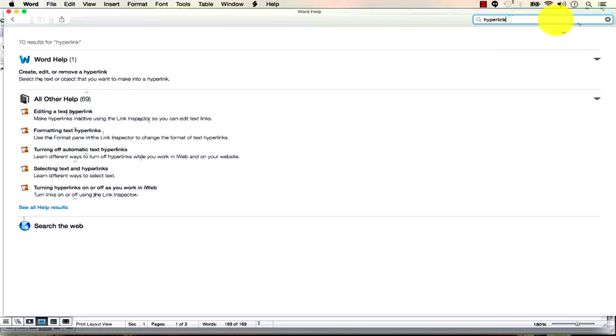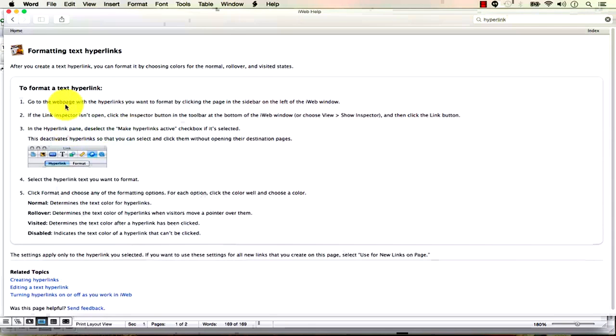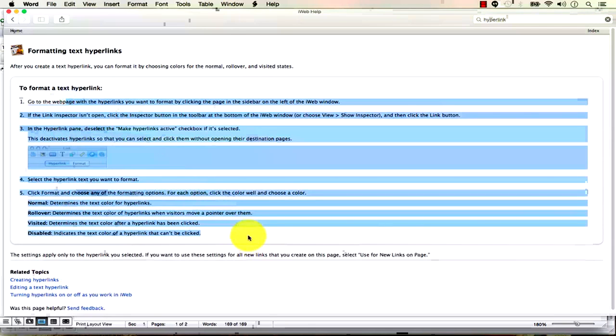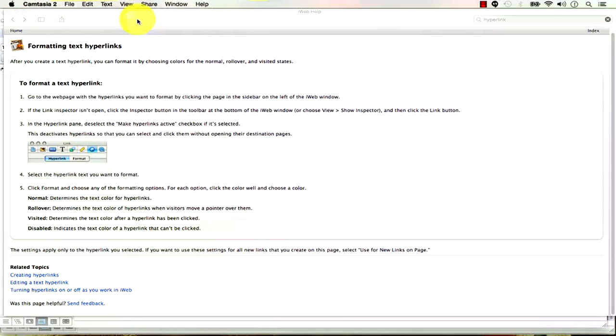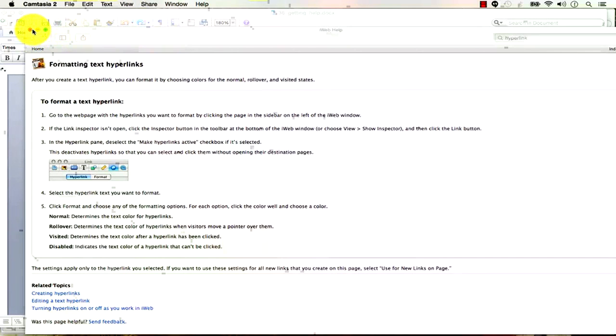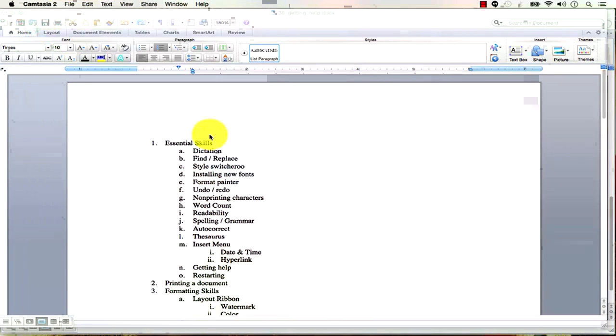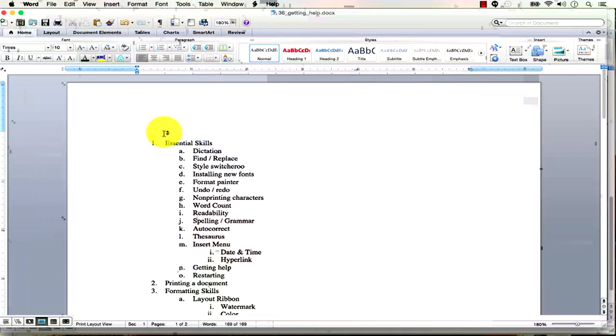And then it's going to bring up some results for me to look at, like, how do I go about creating hyperlinks in my document, formatting text with hyperlinks. And when I look at this, it's really not the most user-friendly solution, right? And even it's saying here are some buttons, right? And so I'm not sure where that was in my document, and if this is even still current, because when I created a hyperlink, let's just take a look at that.